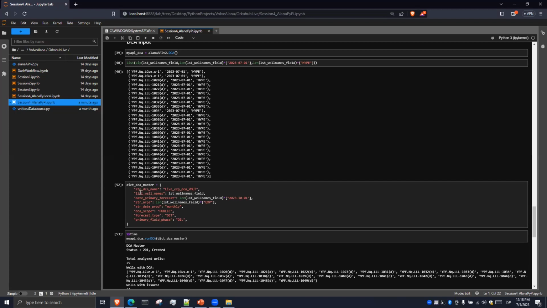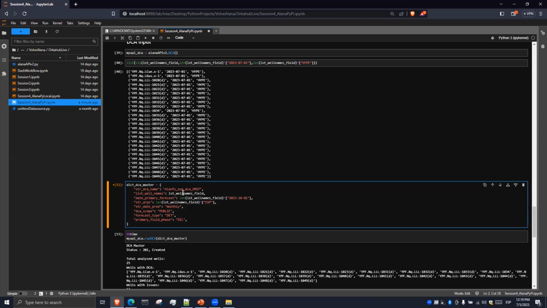In this case, in the dictionary that is fed to the DCA API, we have a string for the DCA name, for the DCA master. This is the workflow that we developed a couple of weeks ago. We are going to change it to Alana Pi.